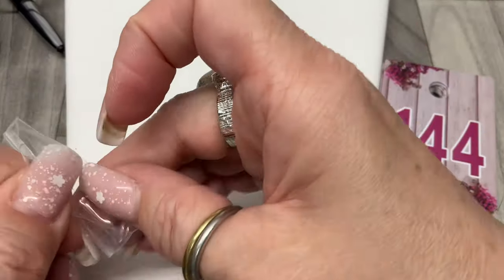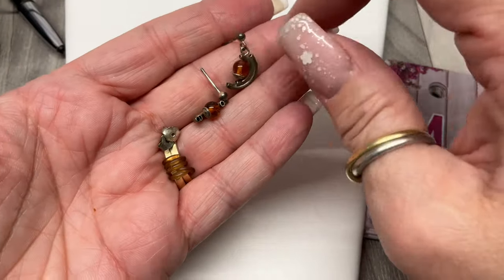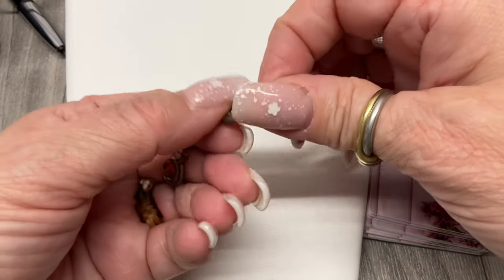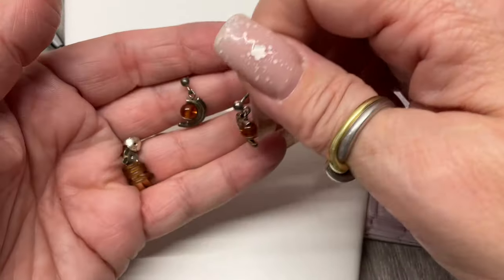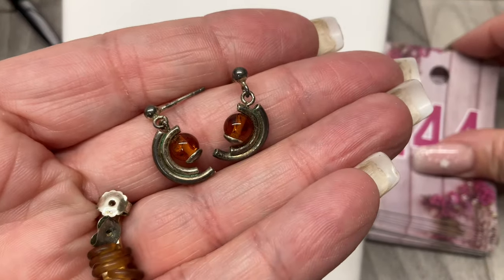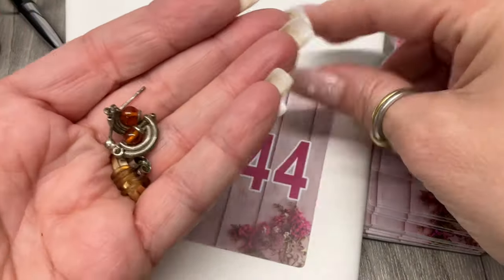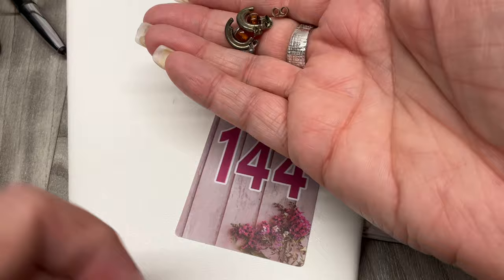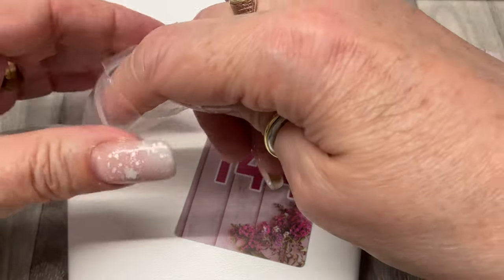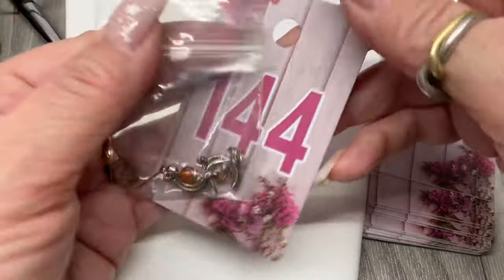Pair of earrings. I probably asked 18. They do have backings, it looks like. Hold on one second. They're a little bit messed up. There we go. Let's go 10 bucks. And here's the number. Sorry. $10. Since the backings aren't on, they're going right back in the bag. Otherwise, it's going to be a problem. There we go. 10 bucks on those.